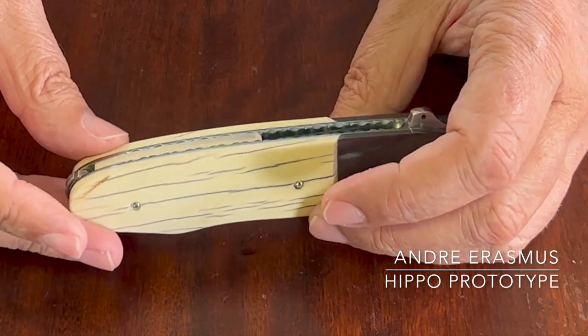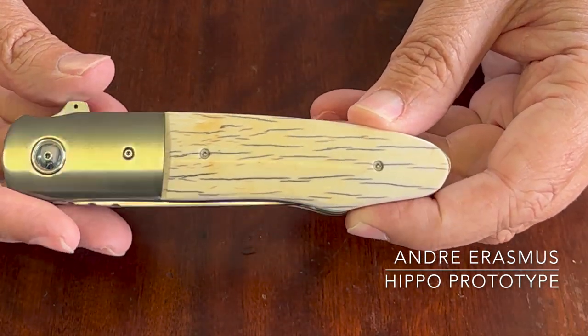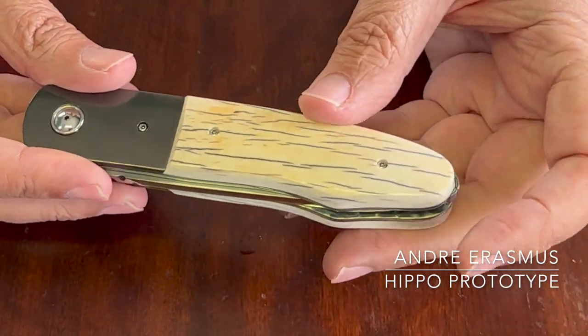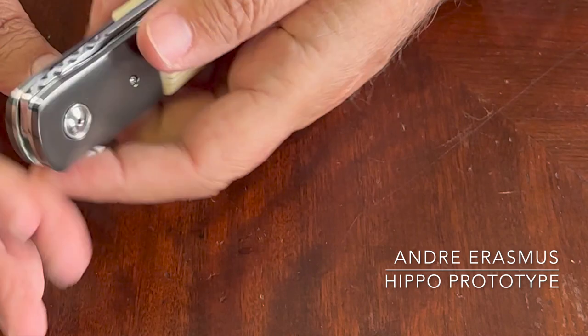If you want to know how the name Hippo stuck, if you watch a video of a hippo taking a poo, it shakes its tail to spread it all around, and this has got a little shaker in the tail, so that's the reason for it.